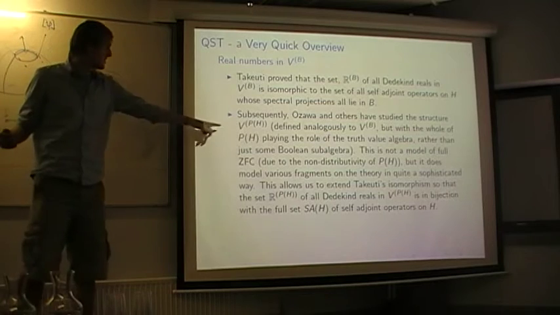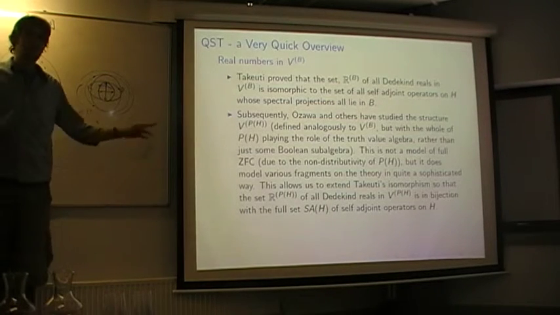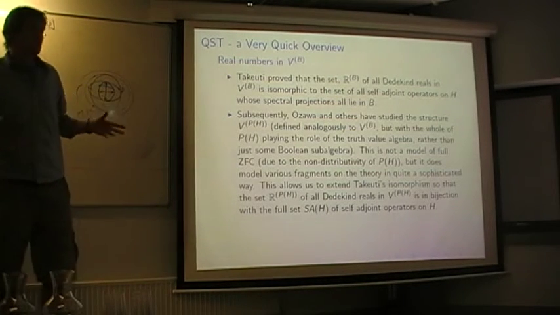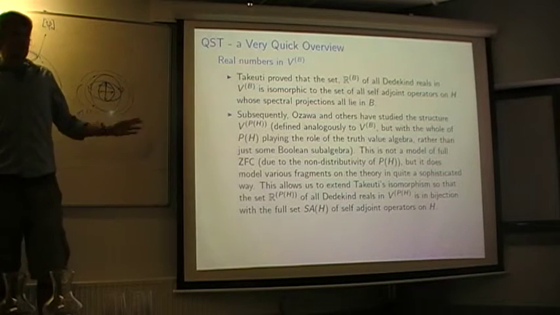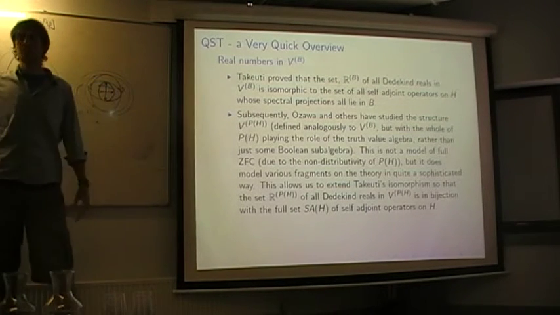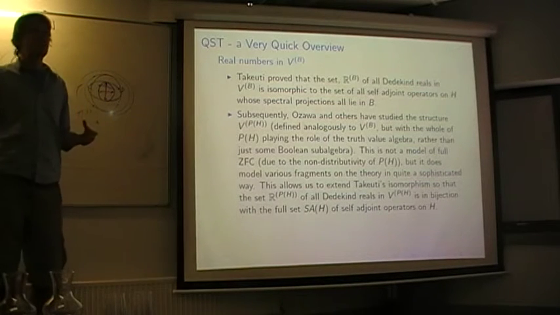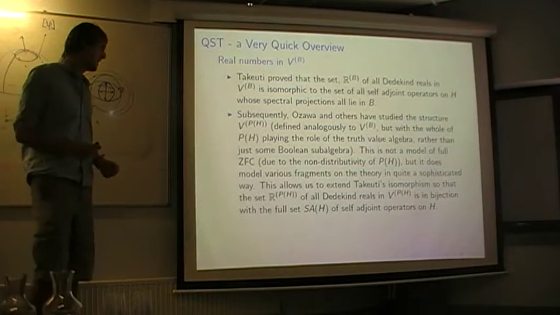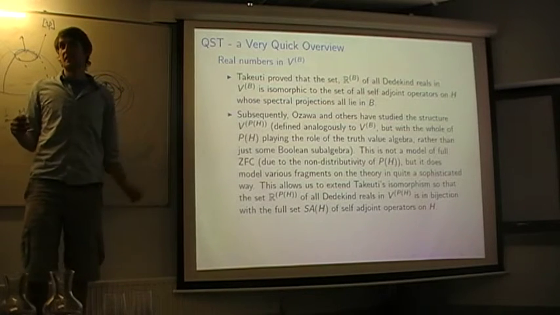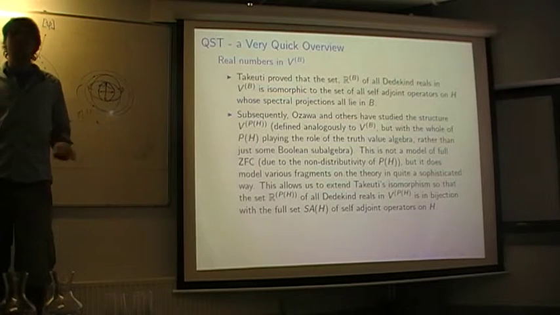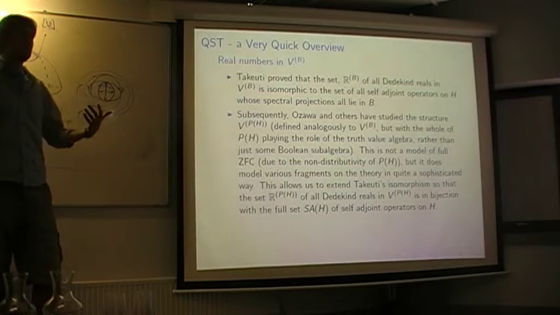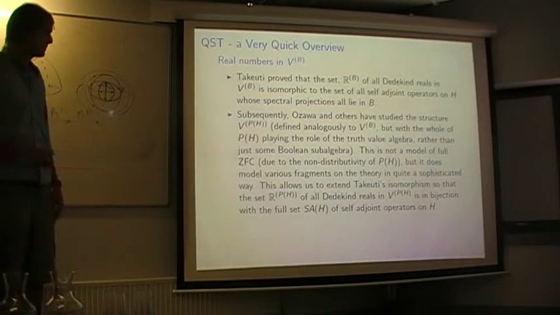Now the problem is, of course, that then this isn't a model of any well-known set theory, because the whole projection lattice is non-distributive and horrible in various ways. So you don't get a model of a well-known set theory. But there's been really nice work done in showing, okay, you can't get a full set theory, but this models lots of nice little fragments of ZFC, and specifically enough that you can build some nice real numbers and things like this. And then, of course, the bijection goes through: all the reals in this thing, when you suitably define them, are in bijection with the set of all self-adjoint operators on H. So you've got this set theoretic universe in some sense whose reals are the same as the self-adjoints on the Hilbert space that you started with.